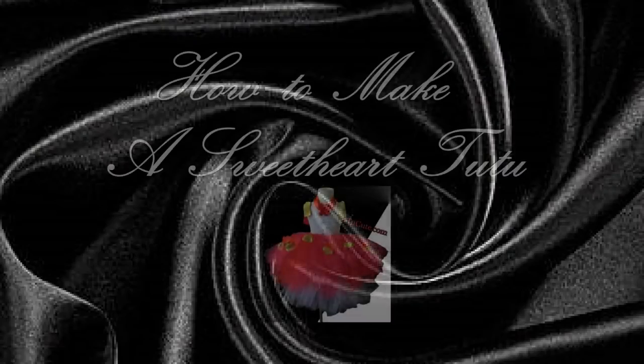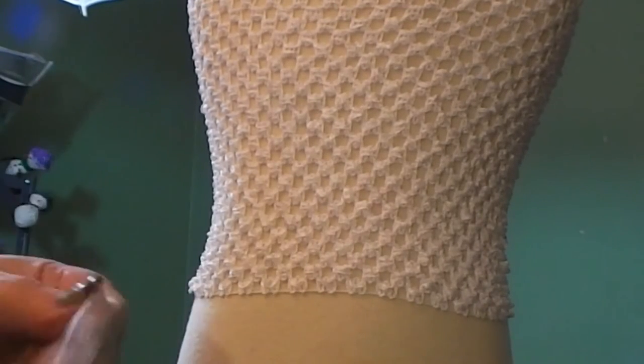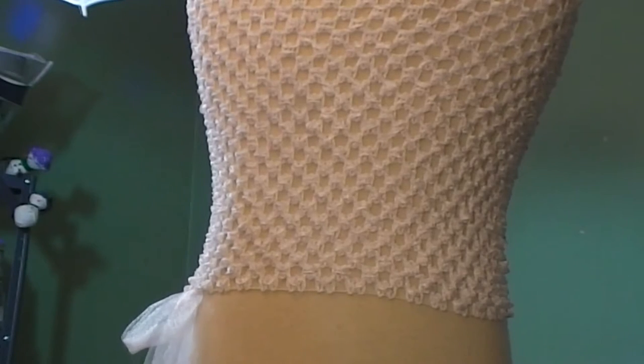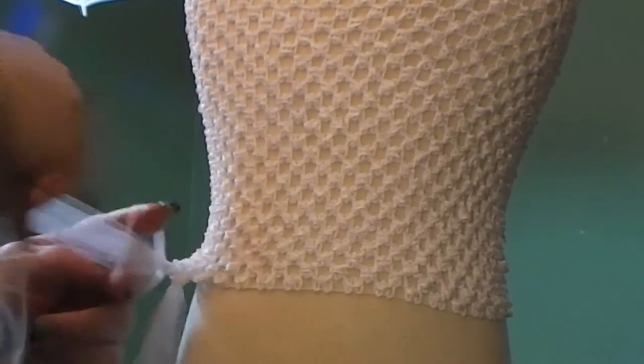Everyone. Today we're creating a Valentine or sweetheart themed tutu dress, and we're going to do layers. We're utilizing white premium tulle, fuchsia premium tulle, and red tulle. We're also going to include some accents of rose petals in various colors. One of the other items that we're going to place on here is the double-sided ribbon. It's red on one side and gold on the opposite side, and it's just adorable when it's all put together into a bow or on straps.